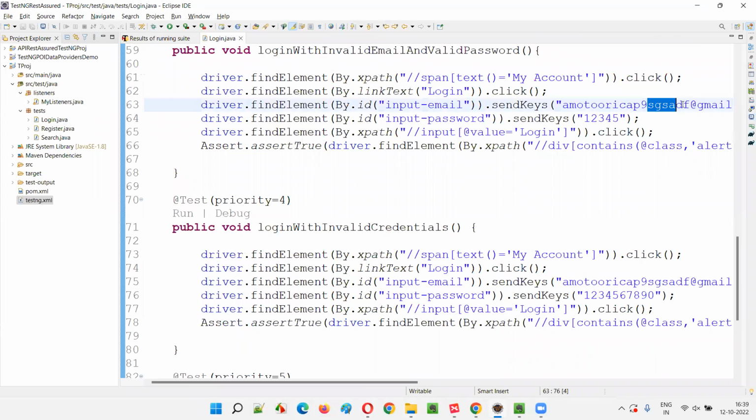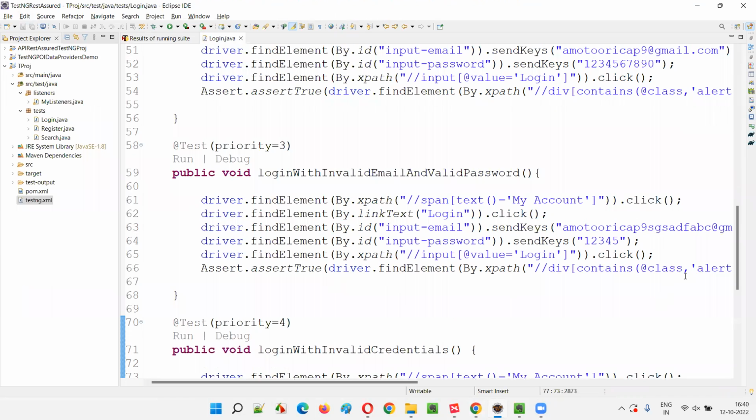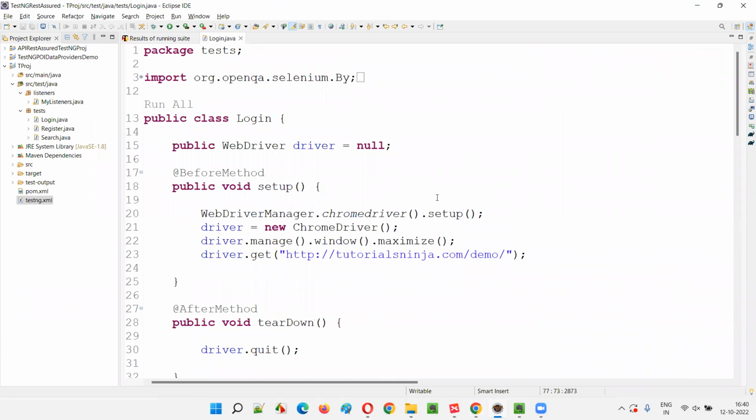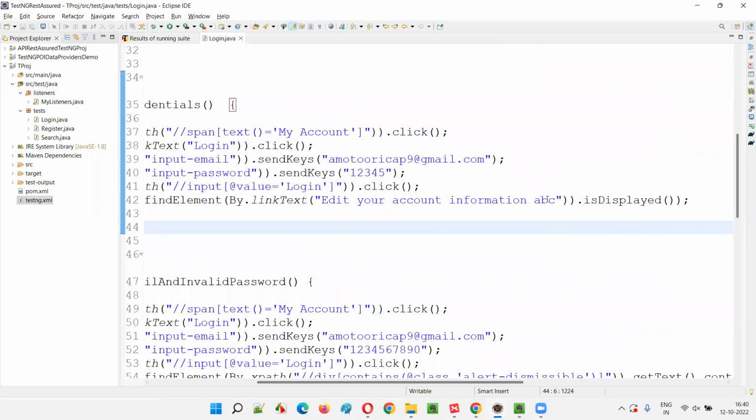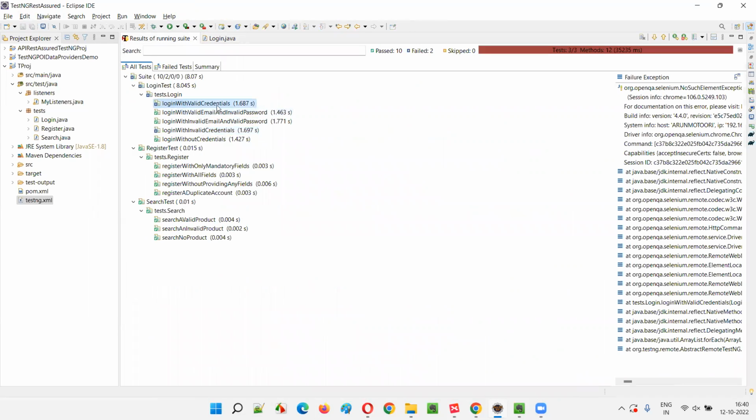So here, let's try to give a different email address, like this ABC. Why they are failing here is you're getting a security warning instead of the actual warning. That is out of scope for this, don't worry. But if you clearly observe, we have intentionally failed this particular test method, just focus on this one for now. Here I intentionally added ABC so that this particular link text will not be there on the page after login. Hence, this test will fail, and it's reflected here. You see, login with valid credentials, no such element exception has come, and it got failed.